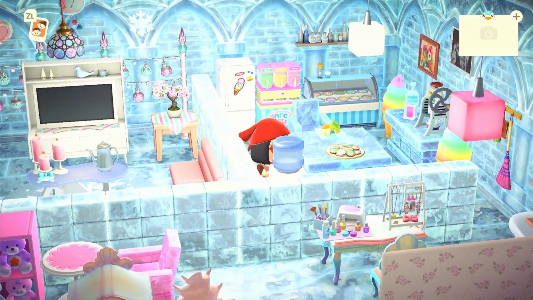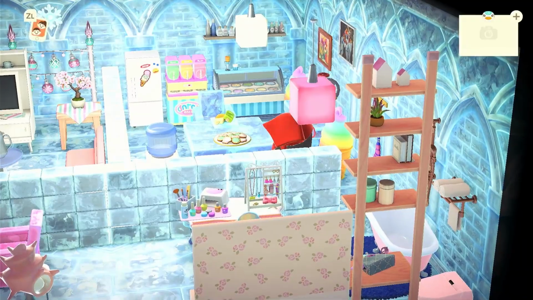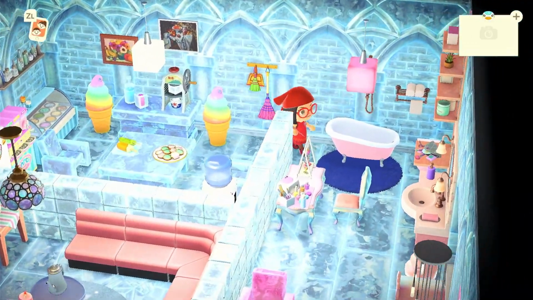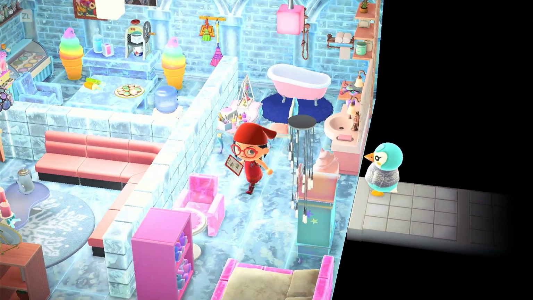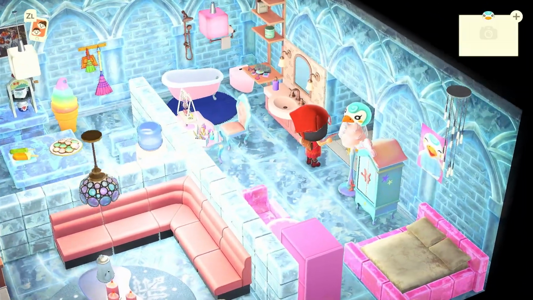But let's see if Sprinkle enjoys it, because it's one thing if I enjoy it and if everybody else enjoys it, but we want to make sure that Sprinkle loves it, because this build is again going to be the home away from her home, her vacation home. So let's see what Sprinkles thinks.